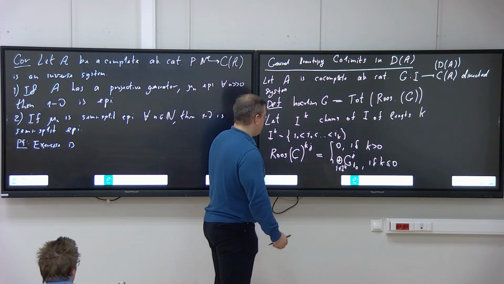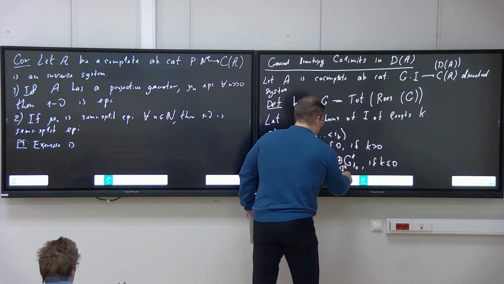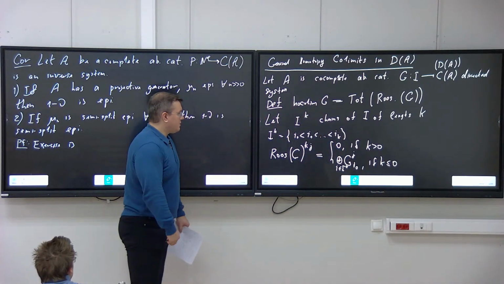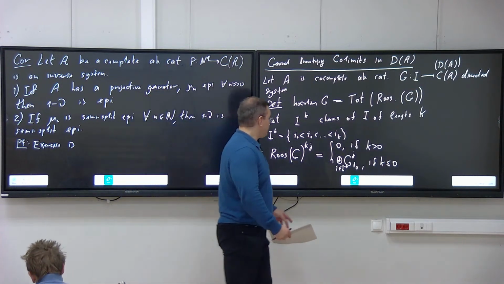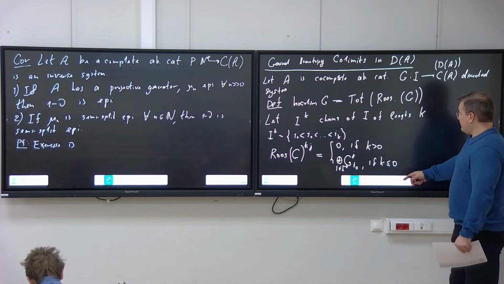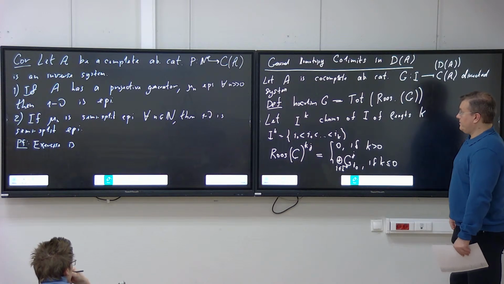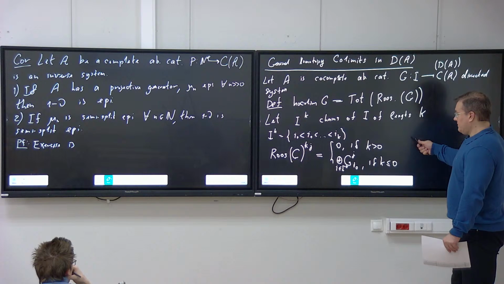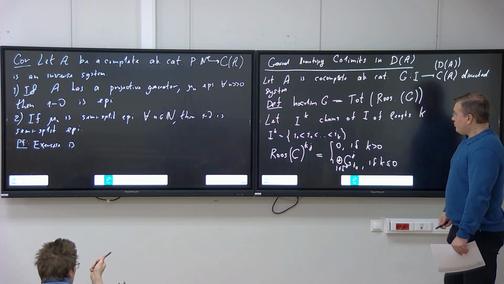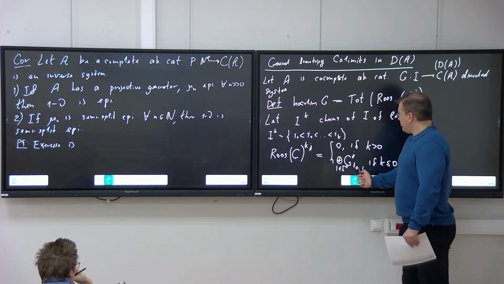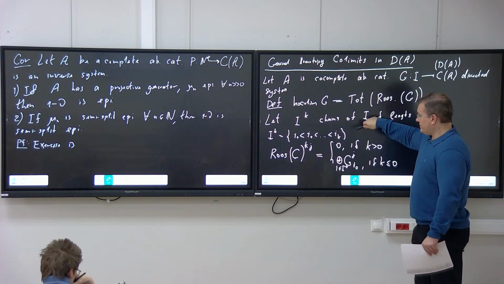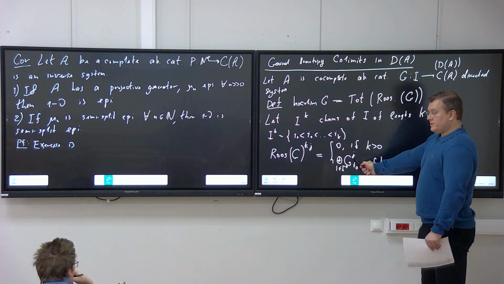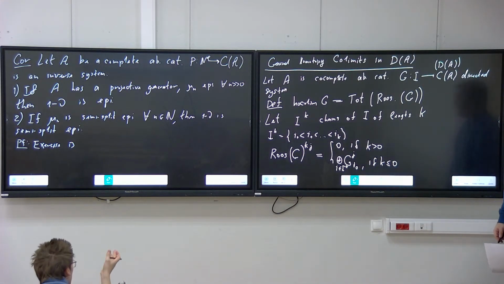Sorry, there is a small mistake here. This, of course, has to be I to the minus K, right? Because in the second option K is non-positive, so I need to write I to the minus K. That's essentially where the minus comes from: this is homological, and by inverting all the positions K to minus K, I make it cohomological. Does this definition make sense, especially the second line? What is I0? You have I, which is in these chains, and I0 is always the element in the first position. It's exactly the notation I used in this definition. So this will be an object with the index I0, and since this is a complex, there is a second index J, and this is the element of the Roos complex.